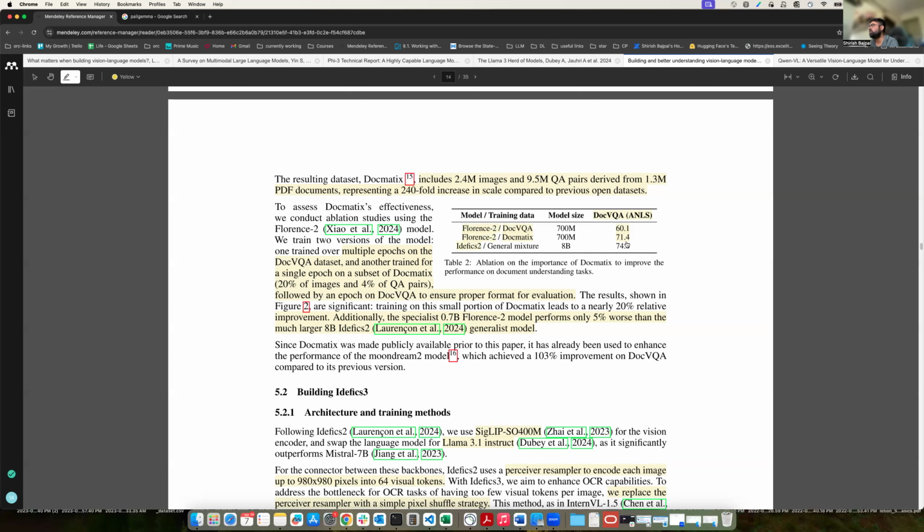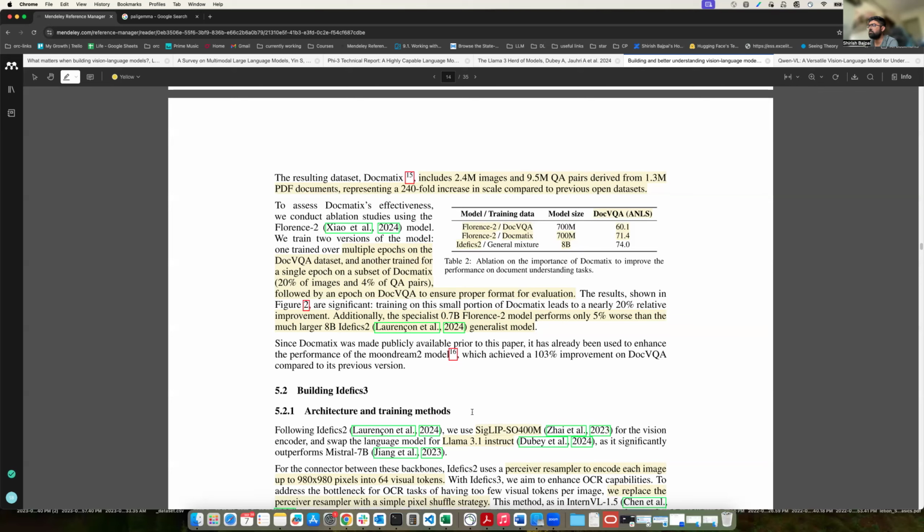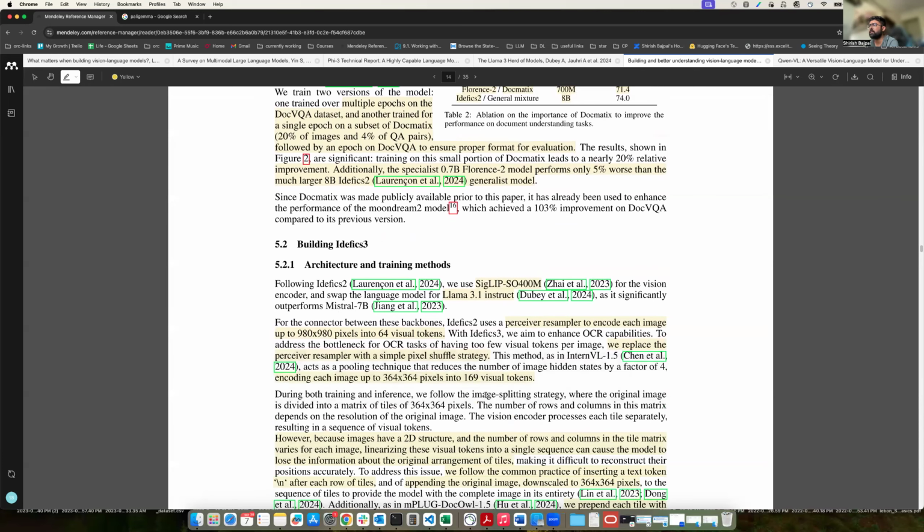The performance of Florence 2 is just 3 or 4% lower than the IDEFICS 2 generic model. This is an LMM, but Florence 2's model size is just 700 million. Just introducing the Docmatix dataset improves its performance this much compared to 8B. So it's a really good, high quality dataset.